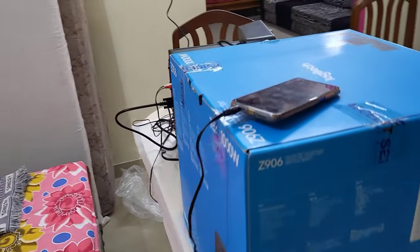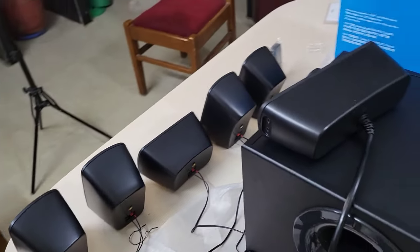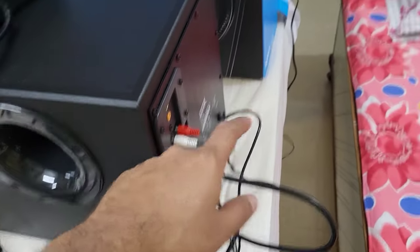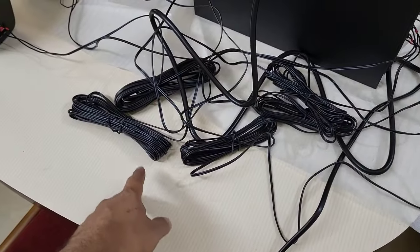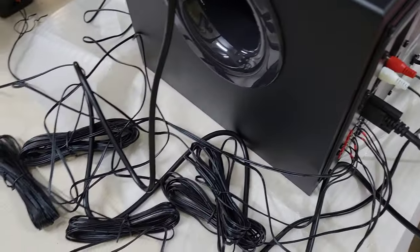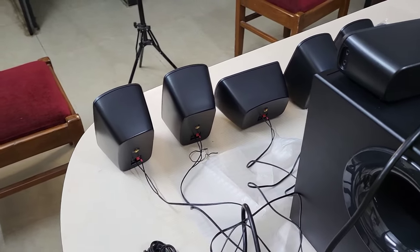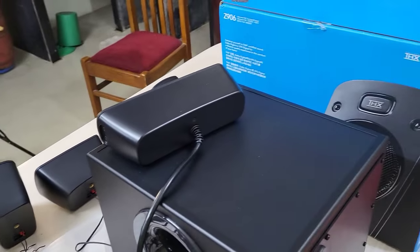So I am done with the setup. You can see the mess of wires. If you want the real 5.1 audio system, you will have to bear this mess of wires. I connected with aux right now with the smartphone. The two rear speakers have longer cables than the remaining three front speakers, but nothing is written on the speakers saying which are rear and which are front, so you will have to decide yourself which you will install on the rear side and which on the front side.